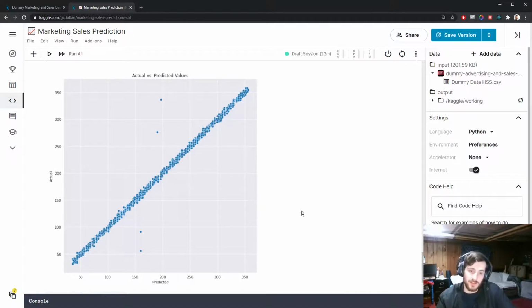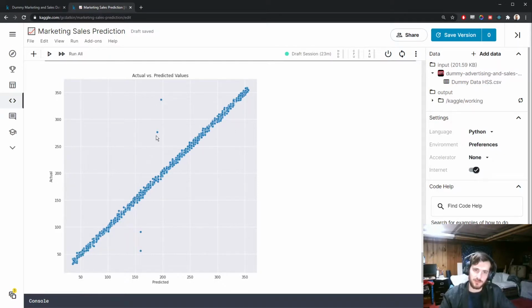So this is really good. Now we are working with synthetic data, so we have to realize that in real life, if you're working with a real world data set, it would probably never be this nice. But you want this plot to be along the y equals x line, along the predicted equals actual line, because this means that our predicted values are very close to the actual values.